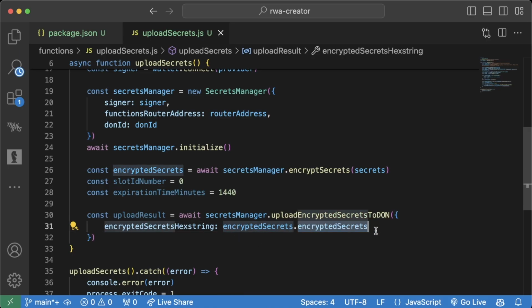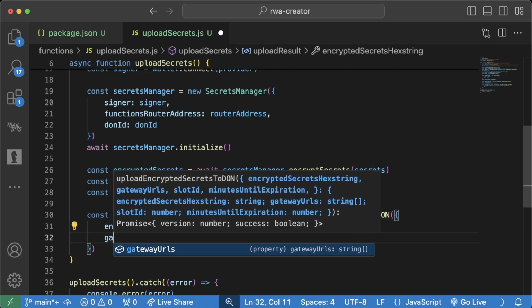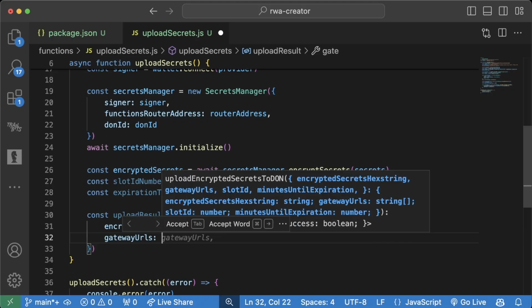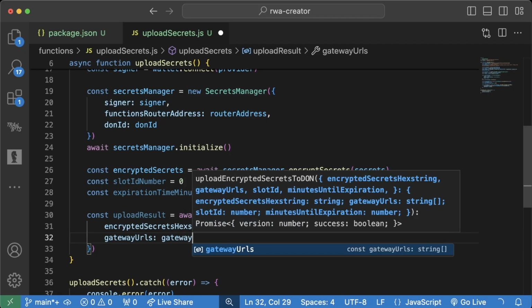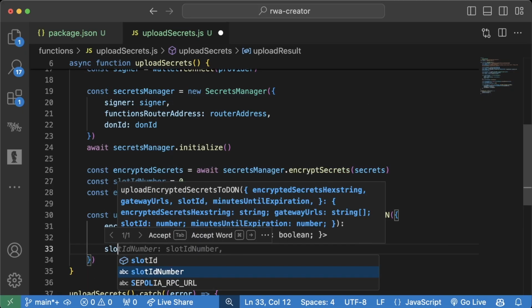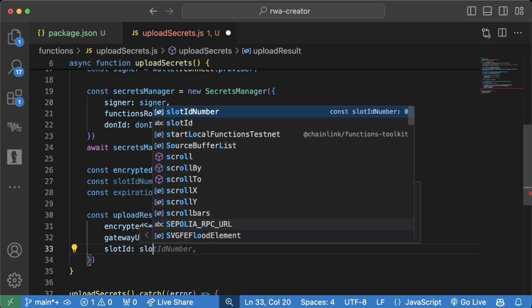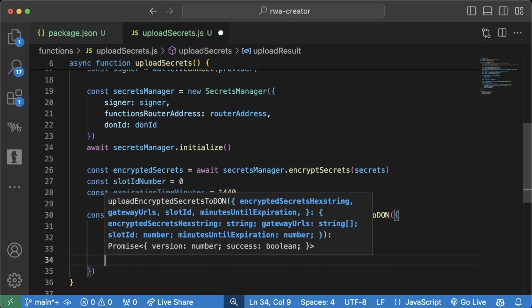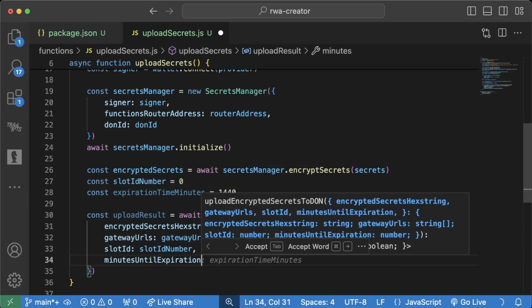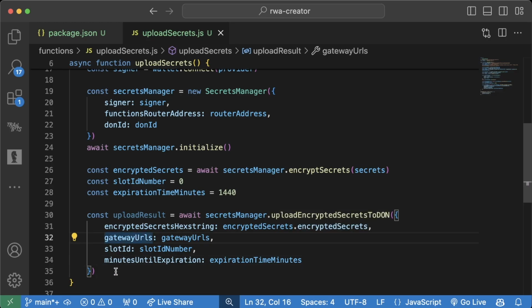So encrypted secrets, comma, gateway URLs is going to be those gateway URLs. Slot ID is going to be slot ID number. Minutes until expiration is going to be expiration time minutes.